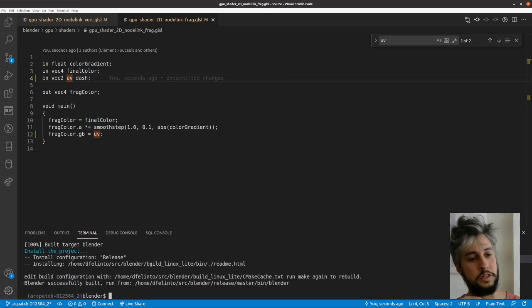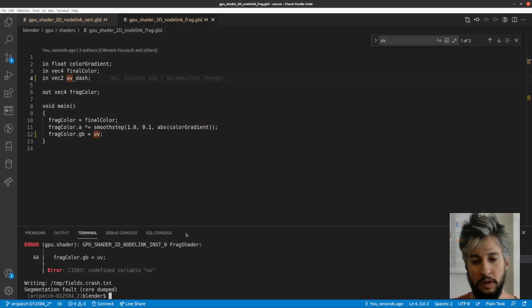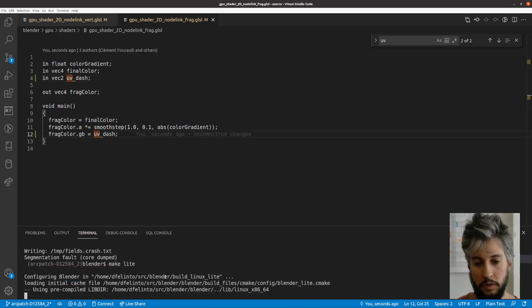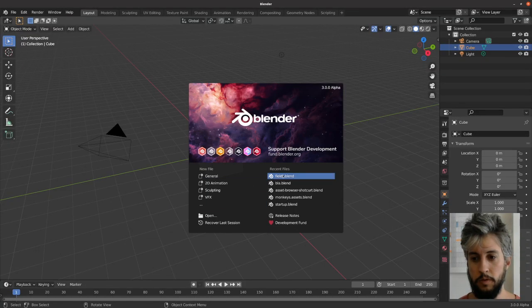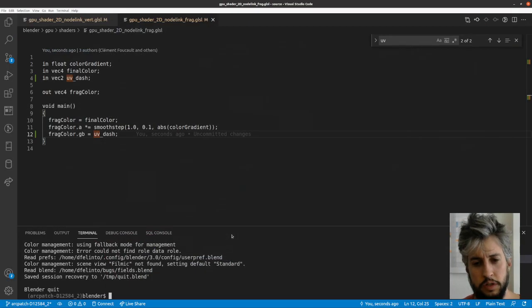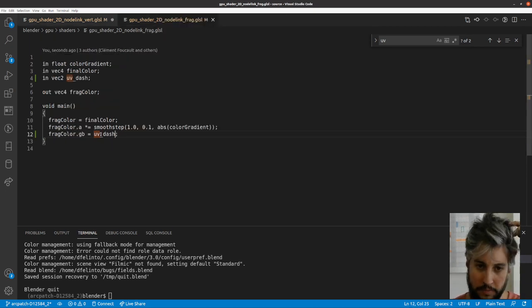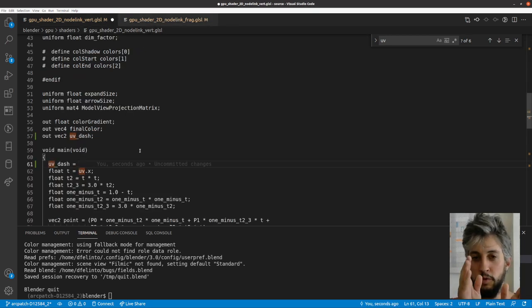And I think the problem with the UV itself is just that it's linear. Technically, if you change that, it can be interesting. Undefined variable UV. Oh, UV dash, sorry. They're probably all 0, 0. I forgot to initialize it. So what's happening there is very simple. UV dash is 0 because it didn't set any value. So we get the same red color we got before, because then the color is 100.